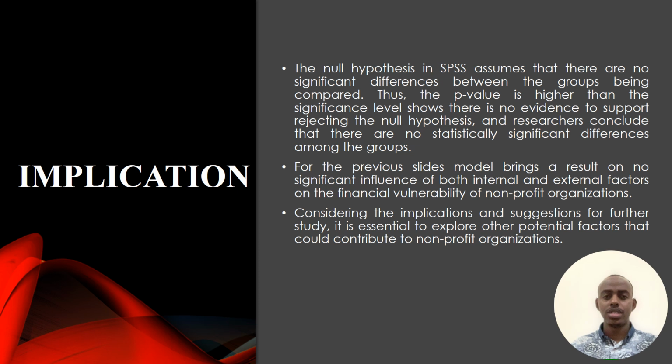Implication: the null hypothesis in SPSS assumes that there is no significant difference between the groups being compared. A value higher than the significance level shows that there is no evidence to reject the null hypothesis, and the research concludes that there is no statistically significant difference between the groups. For the previous slide, the model shows no significant variance in both internal and external factors on the financial vulnerability of non-profit organizations. Considering implications and suggestions for further study, it's essential to explore other potential factors that could contribute to non-profit organizations.